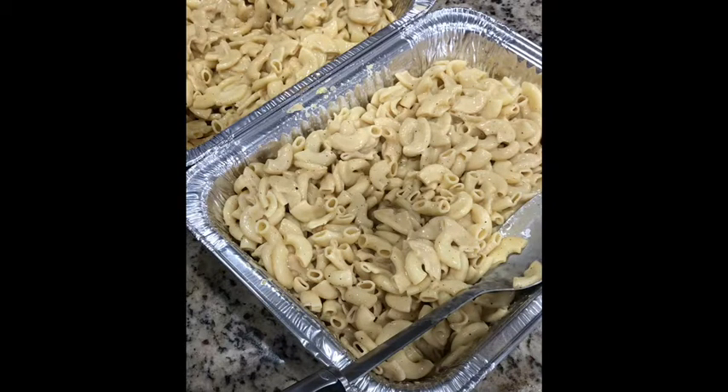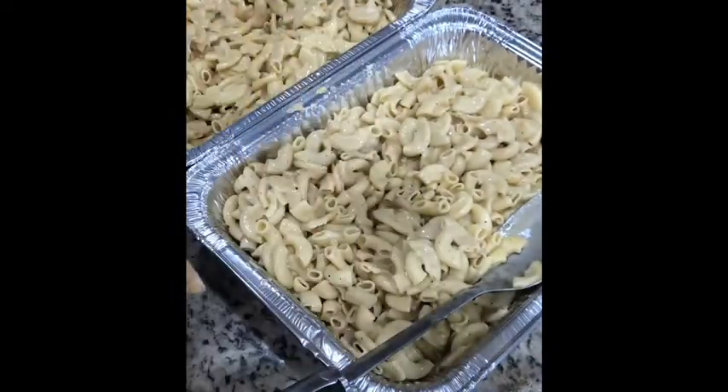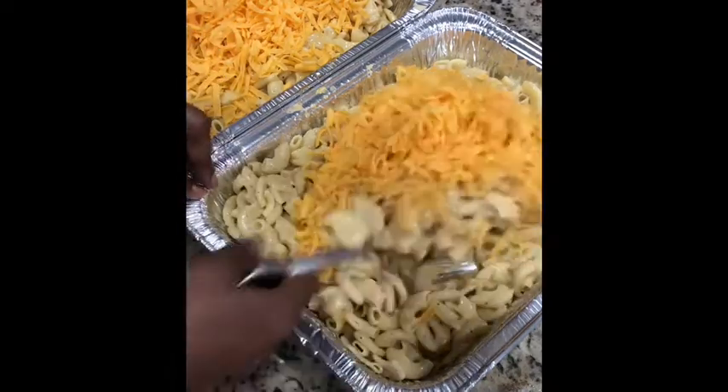This is the sharp cheddar cheese — I usually buy this from Costco. I shred my own cheese, and it's so important to make sure you're using cheese you shred yourself. I have an adapter for my KitchenAid that does it in minutes. Do not purchase the pre-shredded packaged cheese — when you're baking, it does not break down or melt well. So take a handful and put it into both sides, making sure both pans get a similar amount.